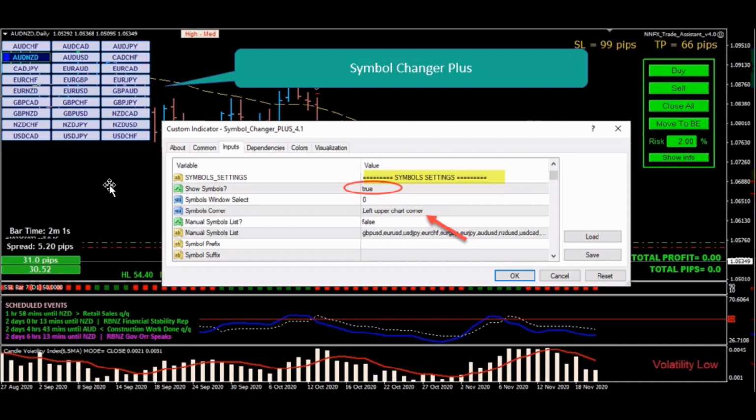So why do I want to even have this square here? Well, it's because it actually will designate which pairs I have open trades on, and it'll tell me at a quick glance whether those trades are positive or negative. So I only have one trade open right now, and that's on the Aussie Kiwi, which we're on right now. But you can see here it's designated by that blue box that it is an open trade.